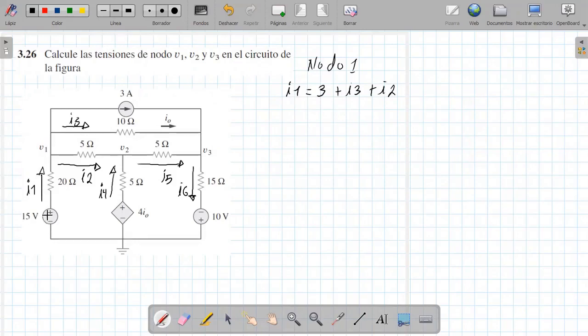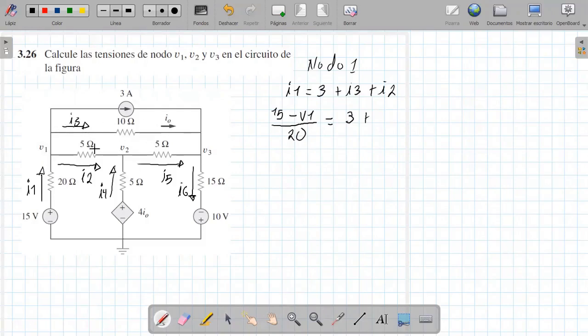In this direction, the voltage on the resistance would be 15 minus the voltage V1, over 20. That is, 15 minus V1, because if I say that the current goes there, I suppose 15 volts is more than V1. I guess that's it, because of the direction of the current. That's going to be equal to 3 amperes, since current is voltage over the resistance, plus the current I3, and I3 is the zero current.